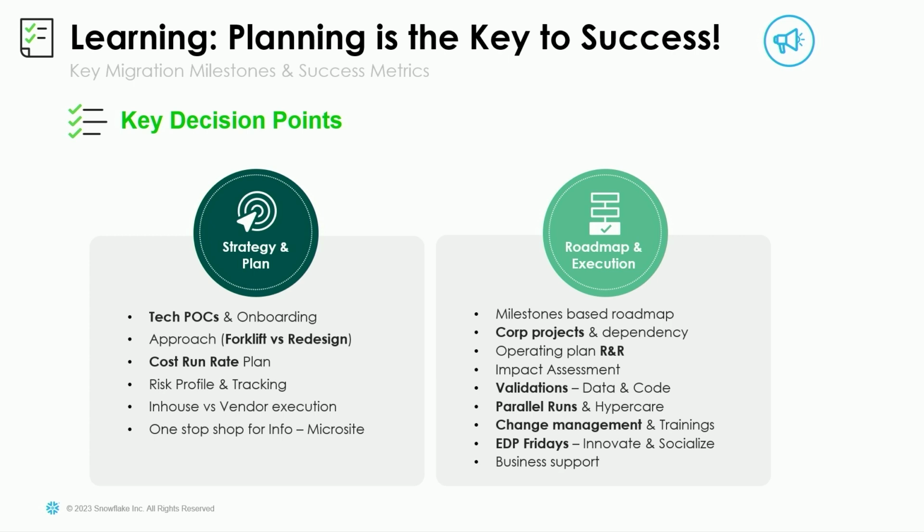Cost projection and risk profiling. All those things come with multiple unknown challenges that can emerge in any migration. So we need to figure out, right? Not all the unknowns that we learn through the journey will be solvable. Some of the unknowns that we discovered resulted in Snowflake product enhancements. So we worked very closely with the Snowflake team, and that's where we fed a lot of those things that could result in product enhancement. Some of them resulted in bugs also. So they are in flight.